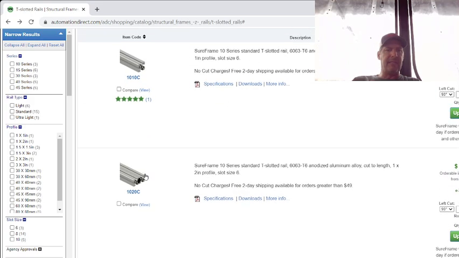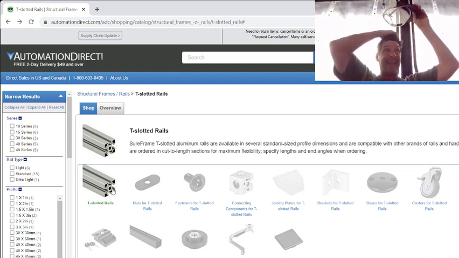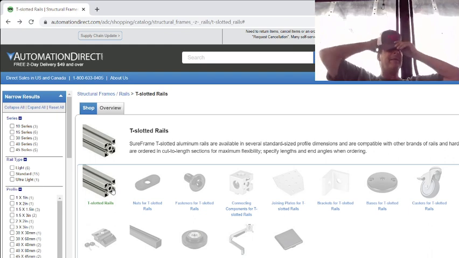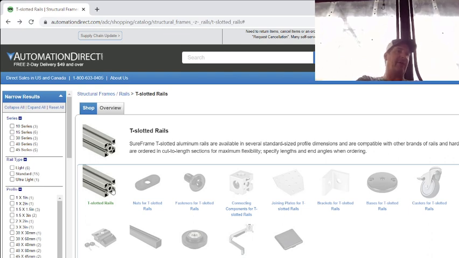So these are T-slot rails, and they come in all kinds of lengths. I'll plan it out using SketchUp or AutoCAD. I will design it somewhat so that we know what plan we're going into, because this stuff is not inexpensive. It's more than lumber, but the fabrication is totally different. When you're doing cabinets, your plywood becomes part of the reinforcement, whereas with the frame, you could just have it screwed together and take all the sides off, and it will still be as sturdy as with the sides.